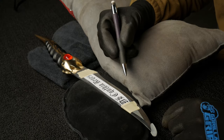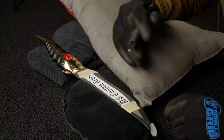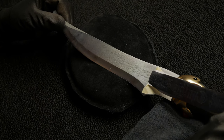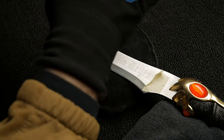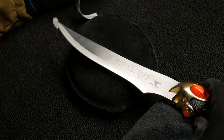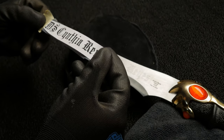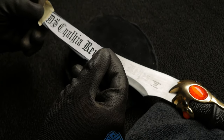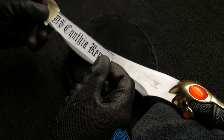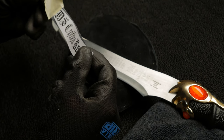Essentially you're just going to trace the whole design, and once that's traced you take your tracing paper off and that will reveal the design. It should look something like this. It's a little faint, but what I suggest is saving that piece of paper and keeping it in front of you as a reference. If something didn't transfer over clearly, you can just look over and say 'oh yeah, there's an extra line right here.' That really helps me and I'm sure it'll help you as well.